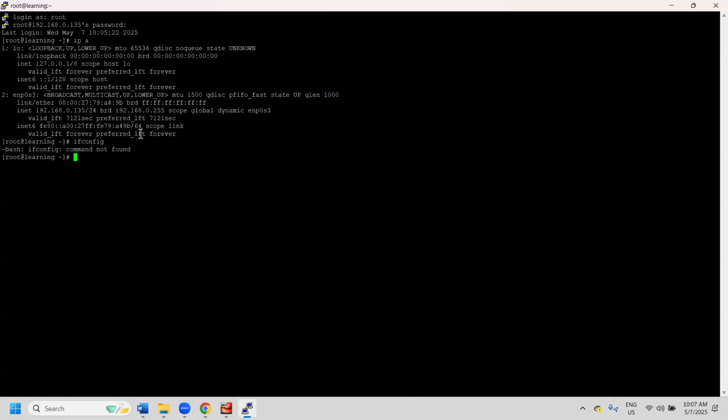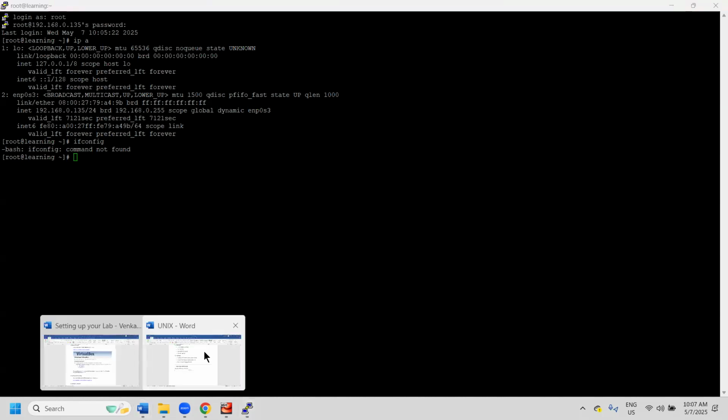I hope everyone is clear until here. Now, as part of yesterday's installation, we got an option to set up a password for root, which means root is a default account. So what is your understanding of the root account?